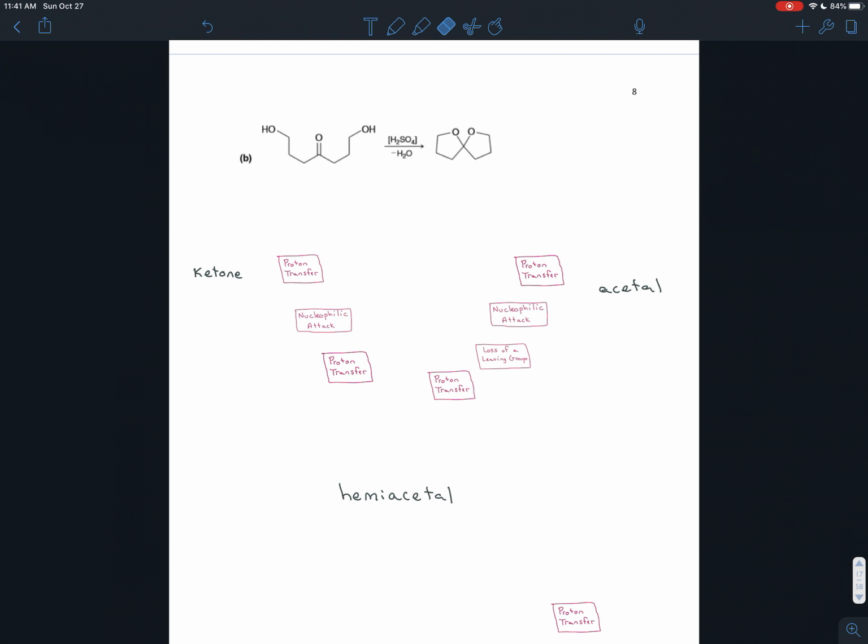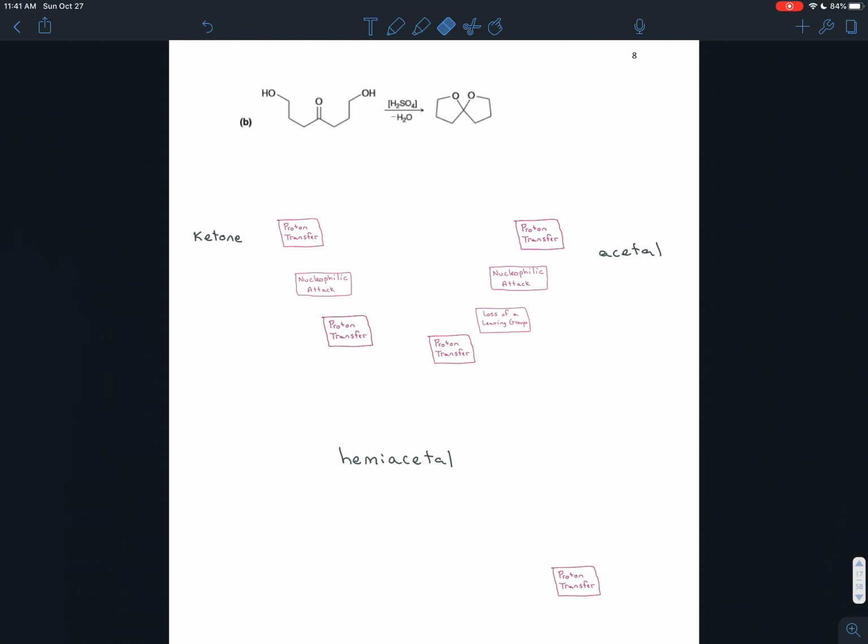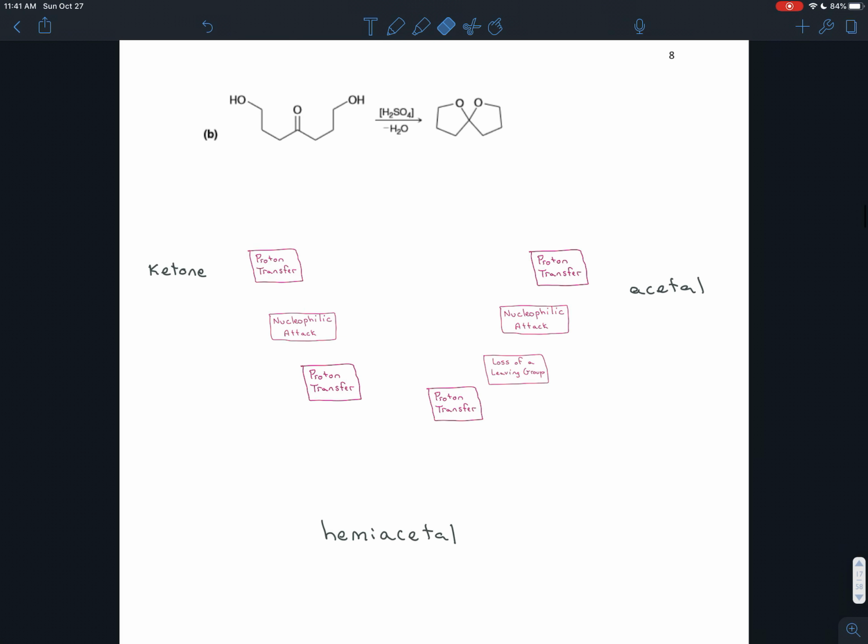Okay, let's do one more of these. We'll look at the mechanism for acetal formation here. It's kind of another cool looking one. It looks strange, but really it's the same principles we've been using this whole time. We have a ketone, really in the middle of this larger molecule. And attached to the very same molecule, we have both of our alcohols. The alcohols are on the ends, so they're not separate molecules. This is going to be an intramolecular acetal formation. So the acetal we get at the very end, the alcohols replace the carbonyl.